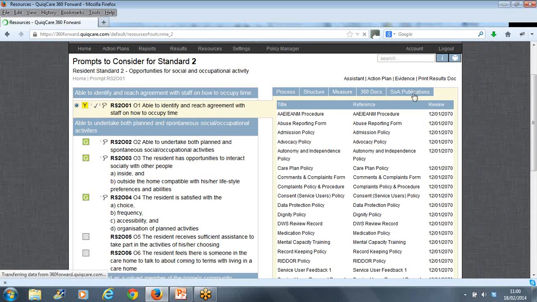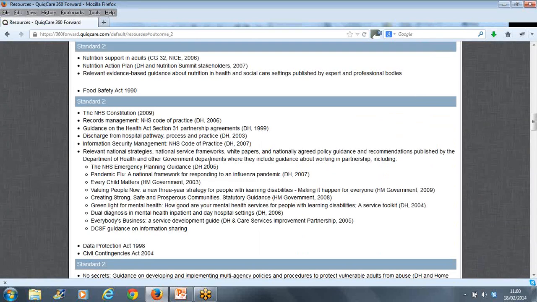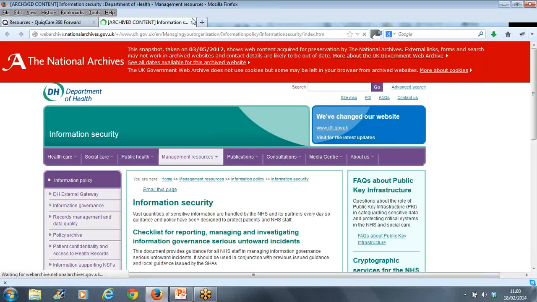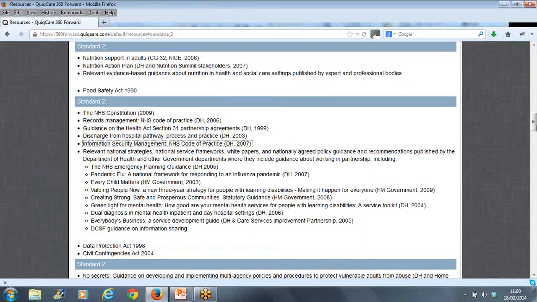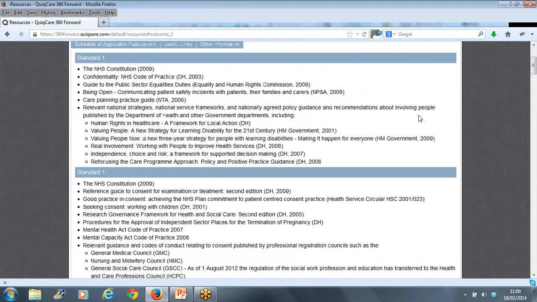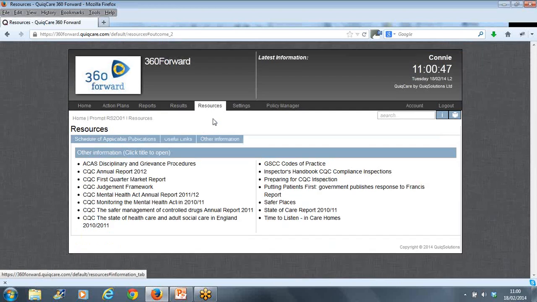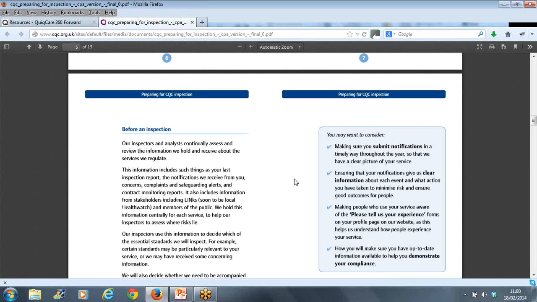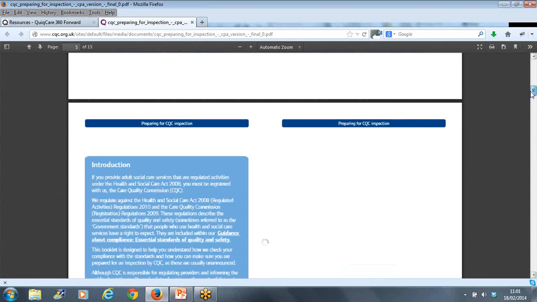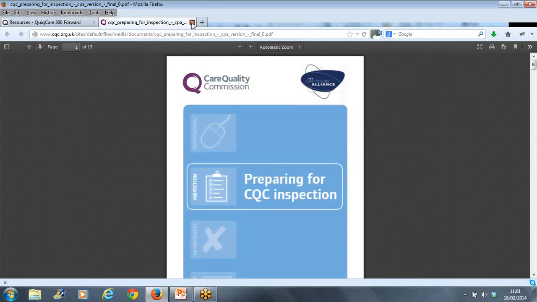There is also a full online reading list that comes with the system, where important documents can be accessed online and without the need for Googling. There are also links to multiple websites or other information that becomes available, such as information from people like CQC. Again, to access any of these documents, you click on the link in the system and it'll take you through directly to that particular document.